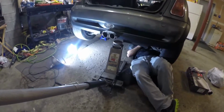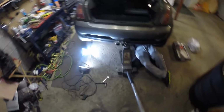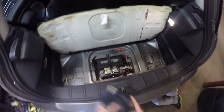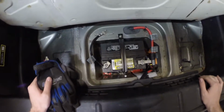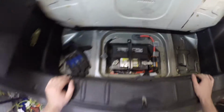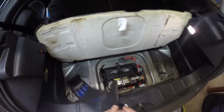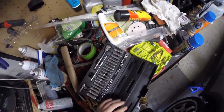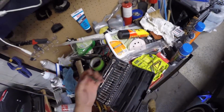Alright, so today we are working on the Cooper S. We're doing a battery relocation and straight exhaust. So, let's see here. This all has to come out. I guess I'll start on this. Let's see, 10 mil.